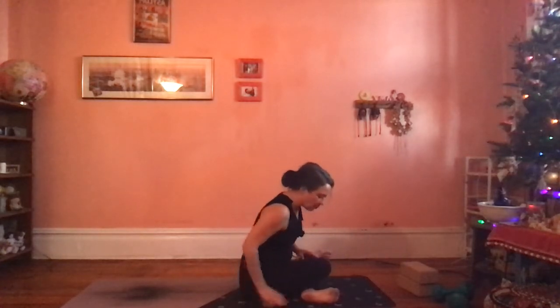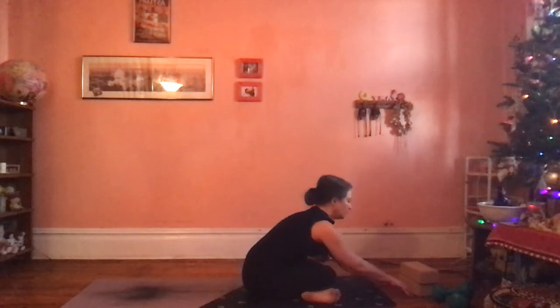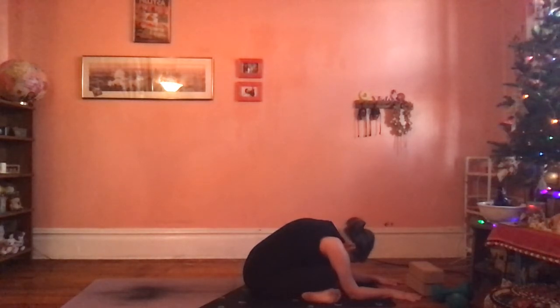The left knee is over the right foot. Make sure both feet are flexed. This will help protect your knees. Inhale, lift up for a little space here in your abdomen, and exhale, walk your hands forward. You might be able to bring your elbows to the floor and drop your head. Keep breathing. Inhale, exhale, one, keep breathing.